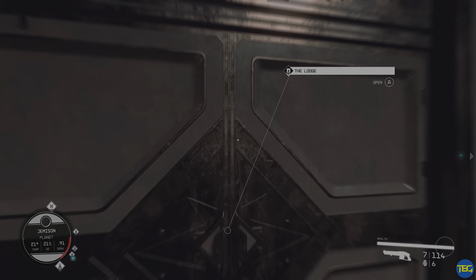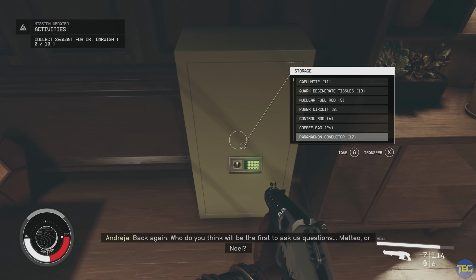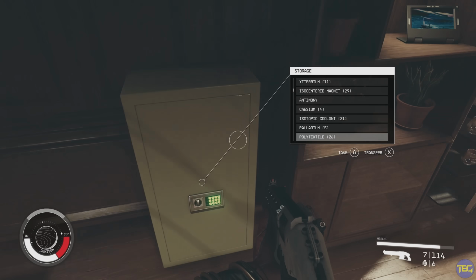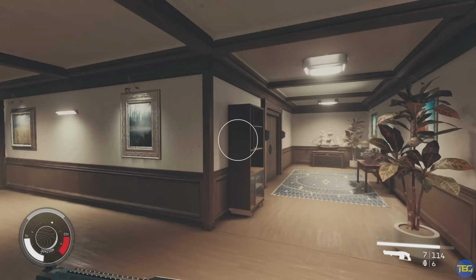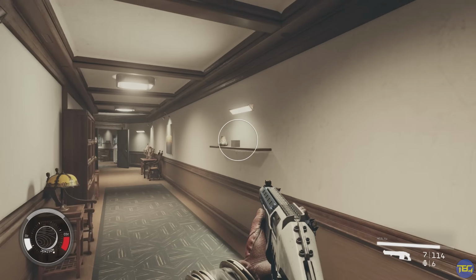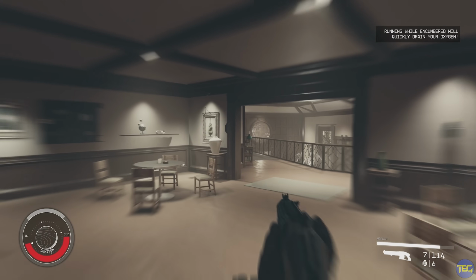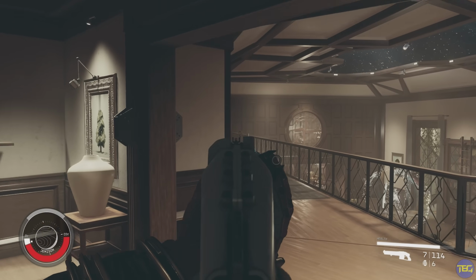Keep in mind you can't do this in reverse, as trying to fast travel from the lodge back to your ship whilst encumbered will not work. You can just pick everything up though and slowly make your way back to your ship. You can't actually die from being encumbered. You will lose a load of health, but eventually it will just stop and you can just keep crawling along.